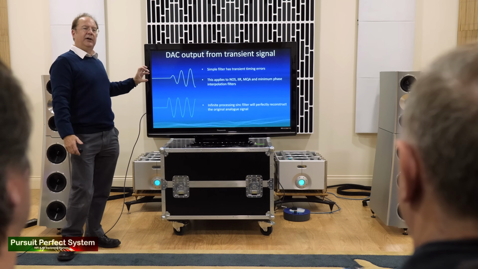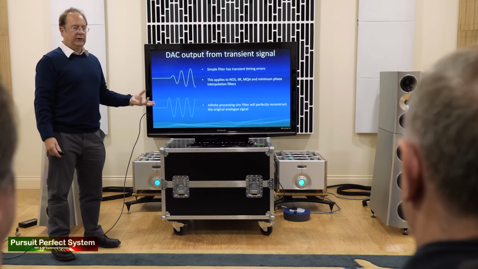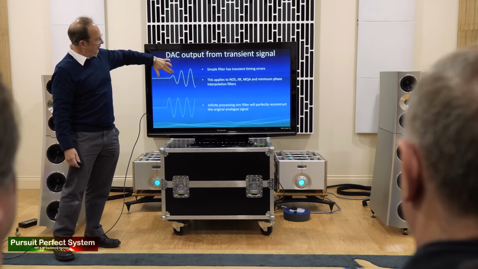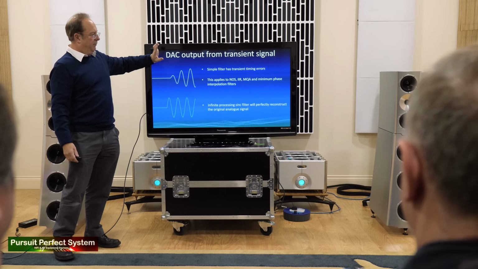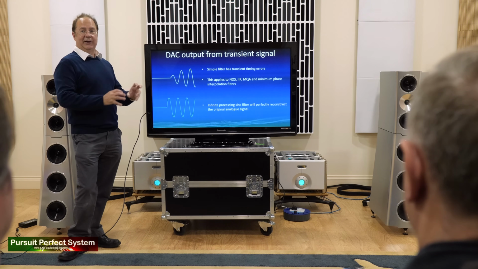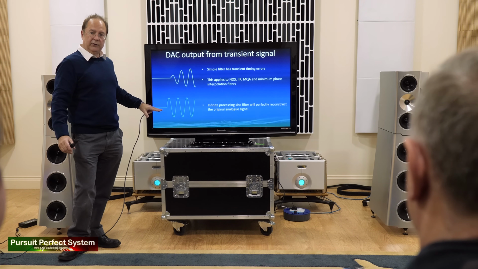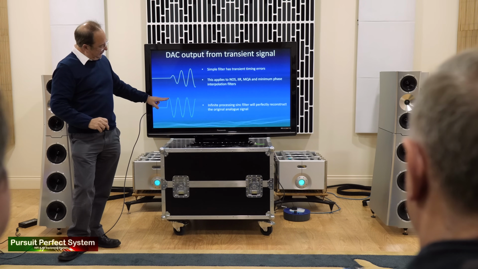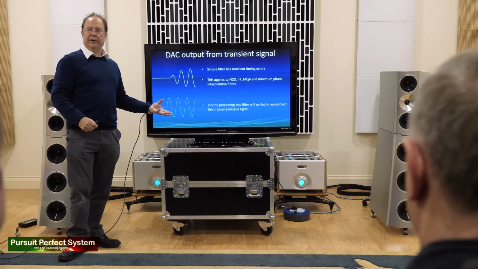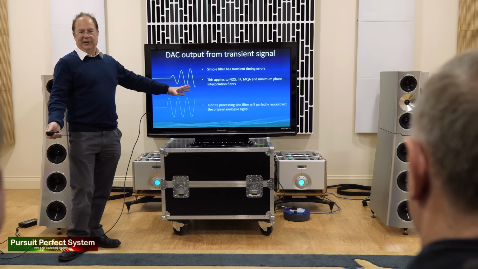If you pass that digital data into a simple filter, like a NOS filter, an IIR filter, an MQA filter, you will end up with the digital data just looking like this. So it loses the original transient information. But if you put that into something that's called a sinc function filter, which has an infinite amount of processing, it will perfectly reconstruct the original 20 kilohertz tone burst. What's amazing is it will reconstruct the initial pulse that didn't exist in the digital data. This has been proven. This is basic sampling theory. And we know that this is a fact, this is how the maths works.